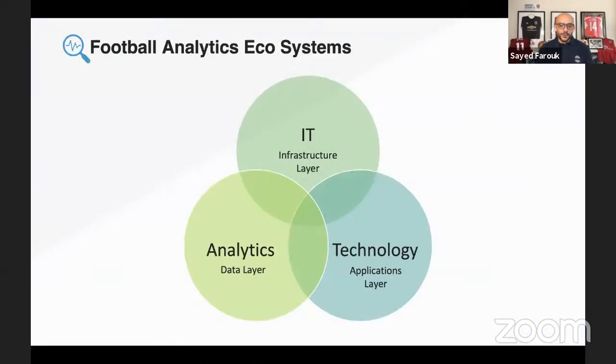So in the football analytics ecosystem, that's what I'd like to call it, we work together across three different areas. The IT area, which is, as I explained, all the infrastructure, and then the technology area, which is all the databases, the integration, the data feeds, and all the other tasks that we do in the background. And then you guys come along and start to work on your data. So we prepare the data for you. We get the feeds for you. We get it ready for you. You just need to come in and do your magic with your data science.